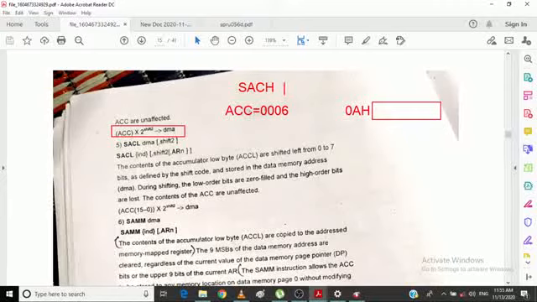It should not be the hexadecimal number. 0AH is the address, which is the hexadecimal number only. But this shift number should be the normal decimal number. So I'm specifying this one as 01. I'm not writing the H. I'm sorry, in the previous video also, better not to consider the H. So 01 means one time I would like to shift this content to the left side. That is what we are specifying over here.